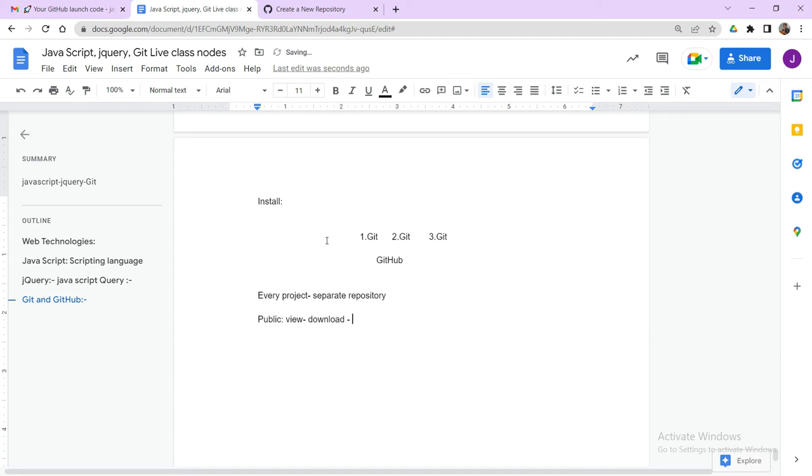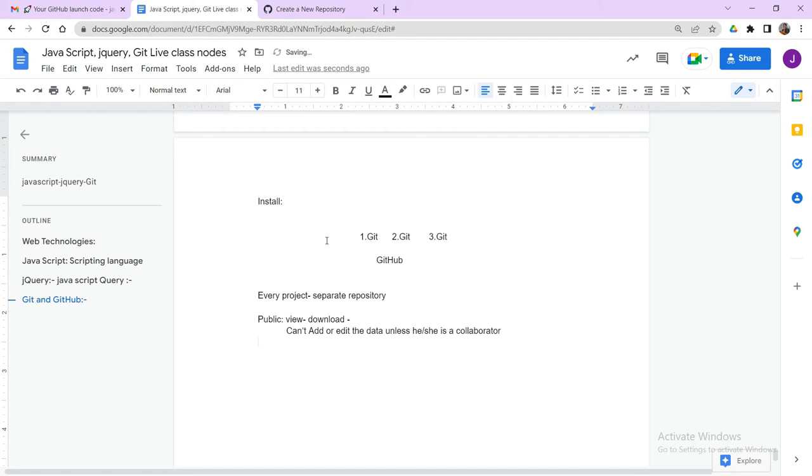But they can't add or edit the data unless he or she is a collaborator.